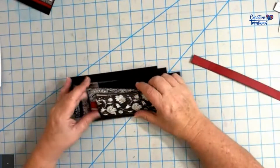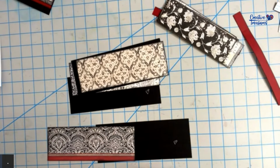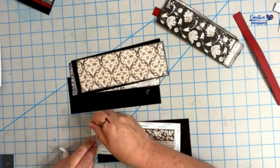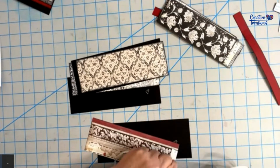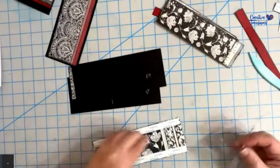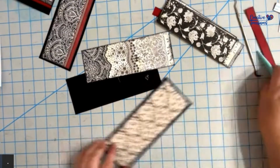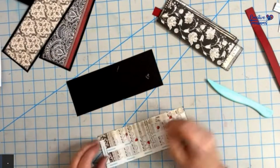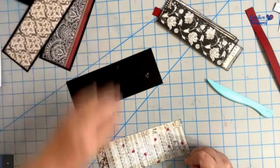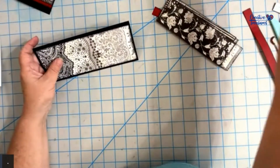Okay, so that made 3 parts, and now I'm going to make some flat pockets that will go on the bottom part of E1, E3, and E4. So these flat pockets are E11, and they're going to go over, no, sorry, they're not E11. I'm trying to figure out where they go in. Flat pockets. Okay, I don't know where I put them.